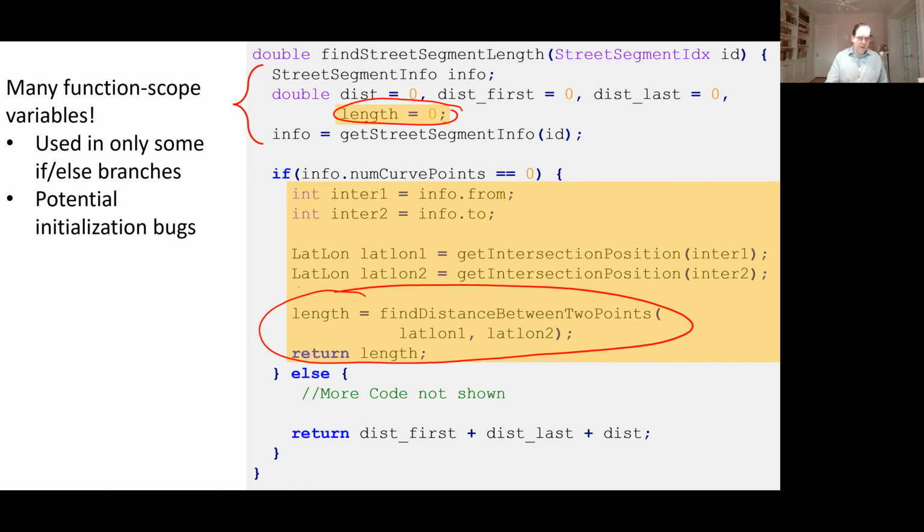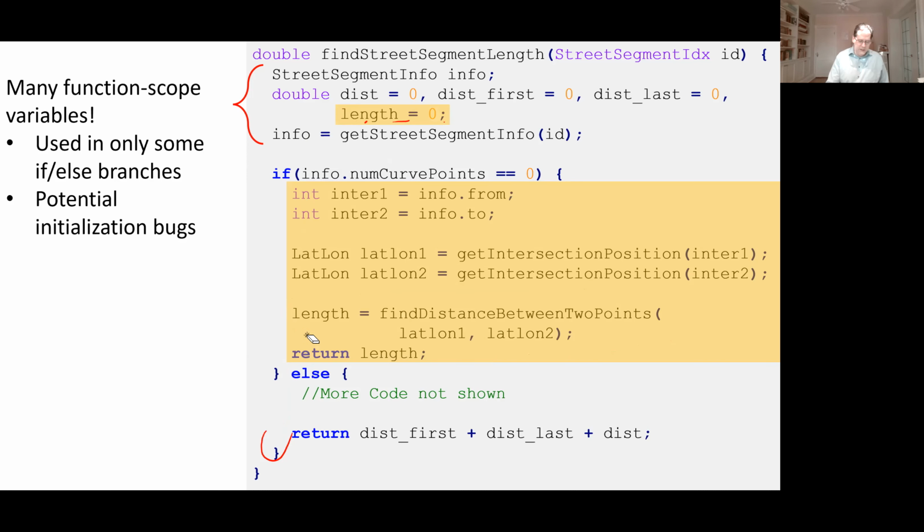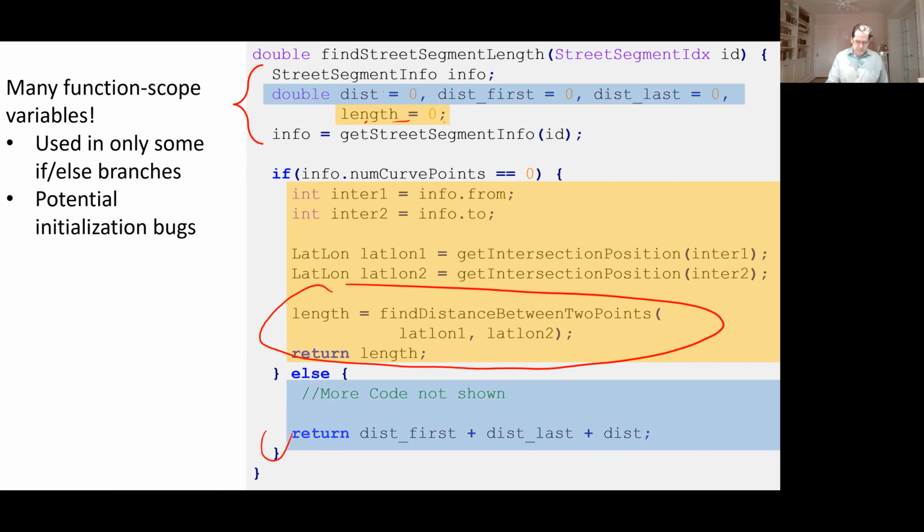So when you're reading this subroutine, if you want to know what is length and is length used anywhere, you have to read the whole function, because maybe it is used somewhere, but it's actually only used in this very local region. You can find many examples of this. They also have these distance variables, and these distance variables are actually only used down here in the else clause. So why did the person declare them way up here when they're not used in this if? They're just used down in the else.